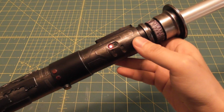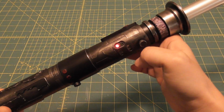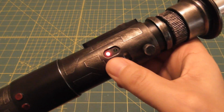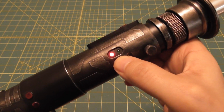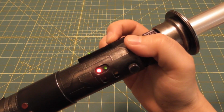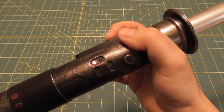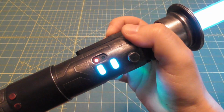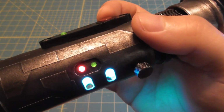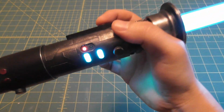because in the past I've done an Anakin Attack of the Clones where the light coming through the back of the LEDs will completely wash it out. So one of the things that I had to do was literally just paint the back of it so that it's perfectly opaque, and none of the light from the blade will shine through. Jedi Knight 2, Outcast. So even though you've got the bright blade behind it, you can see that when the light is off, it doesn't actually shine through.